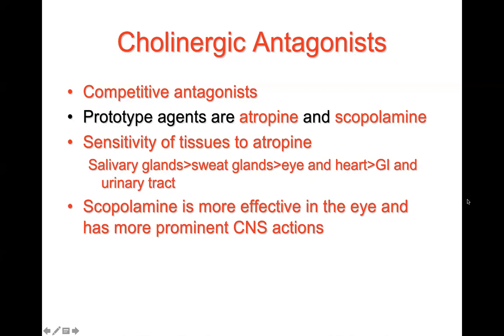All right, guys. So let me go over the exam, the 4 questions. I think you should have gotten most of them from it. So the first question was, which of the following receptors is responsible for the therapeutic actions of most cholinergic agonists? And the correct answer would have been C, which is the muscarinic receptors.